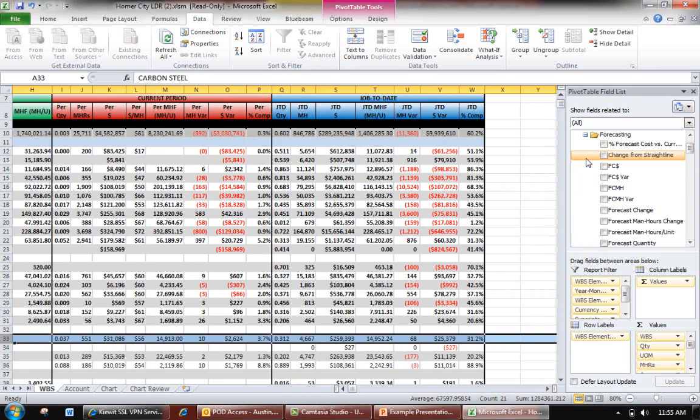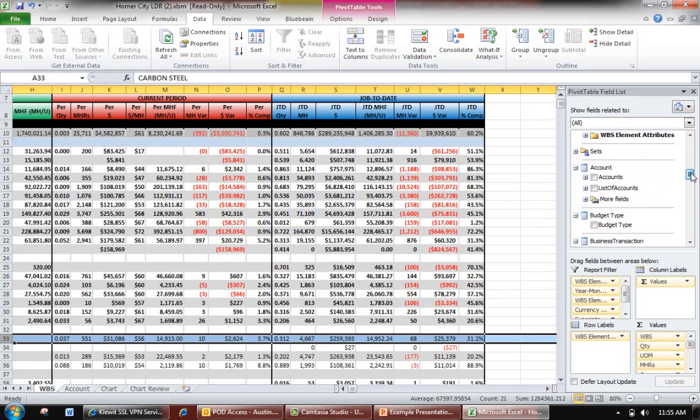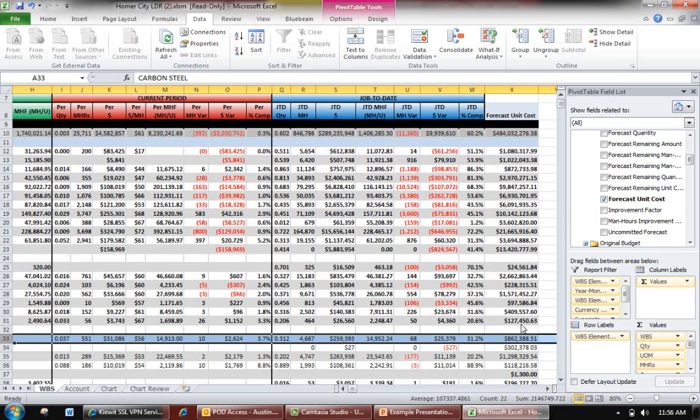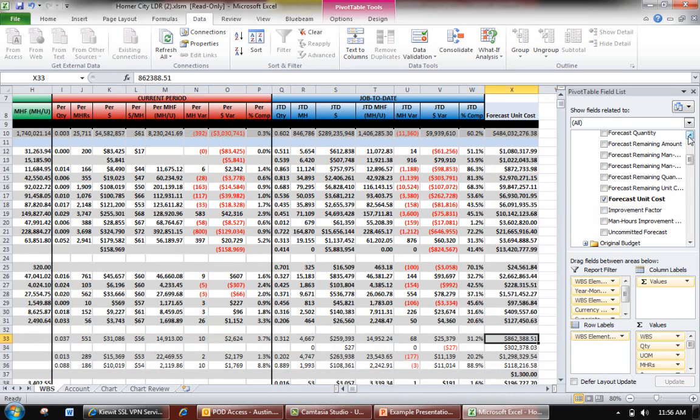So if I go ahead and pull open forecasting, you can see there's these different forecast things that you can pull in. Forecasted unit cost. So if I want to go ahead and pull in that forecasted unit cost, I just check that, and it goes ahead and pulls up right here.